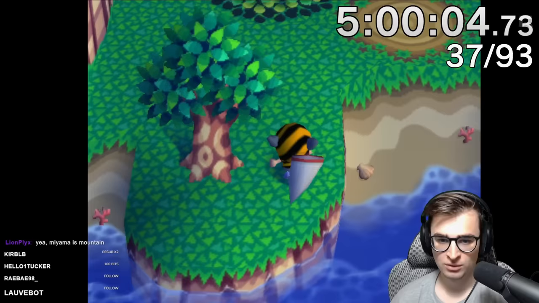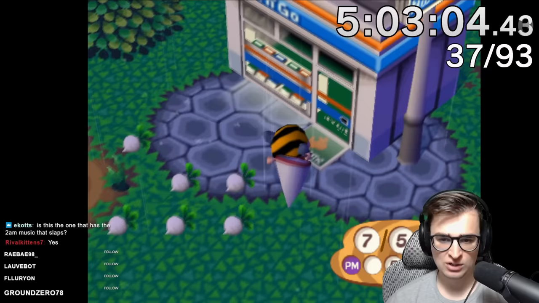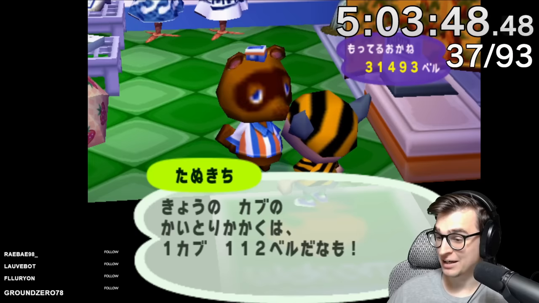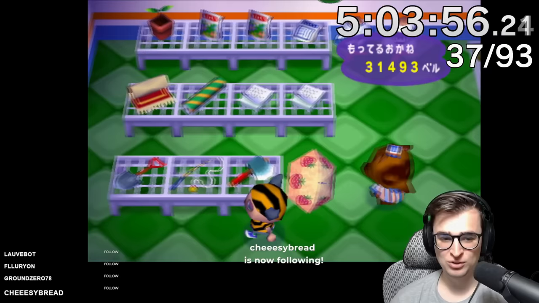So with everything caught that we need to this point, we could move on to the next time, but we should check out this week's turnip prices. Hopefully we can make a good profit. 112? I mean, 112 would be a profit, because I bought them at 107. That's not quite what I'm looking for. I'm looking for a little bit higher than that, I think.